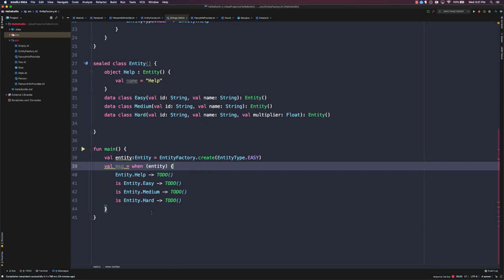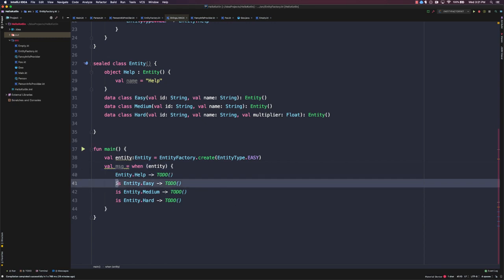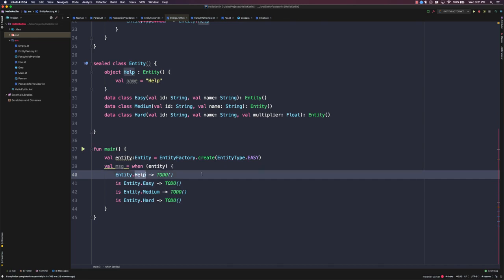And so there's a few things of interest to note here. We'll see that for easy, medium, and hard, it's adding this is check. So this is going to basically tell if it's an instance of that class or not. But then notice for the help class, because that's an object declaration and is a singleton, there's no need to have is. So in that case, we can reference that class directly.